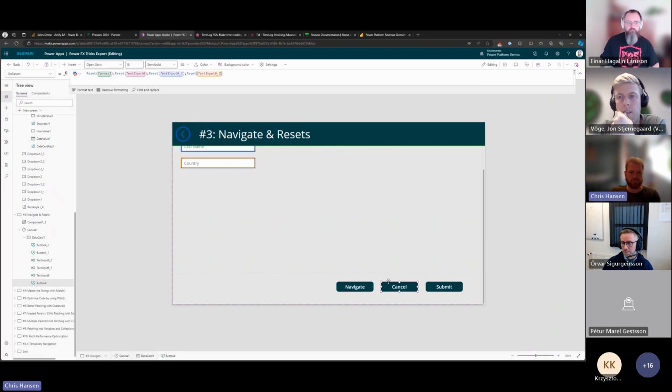One thing I also want to cover here is the submit button. Now, I'm not going to submit this anywhere. I don't have anywhere to submit it. So there's no patch, there's no form. But what is important is that inside my submit button, I can actually select another button as well. So in this case, the submit button selects button 4. So this button itself does nothing, but it does call all the contents of cancel.